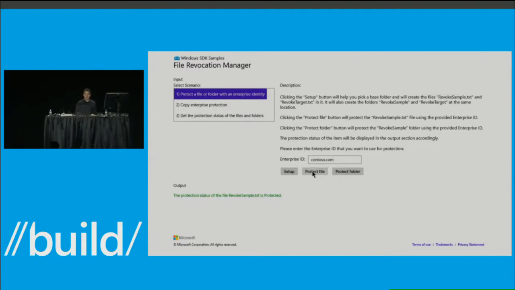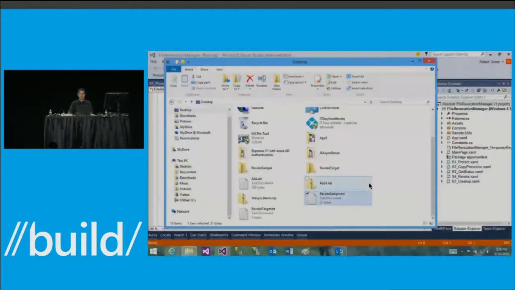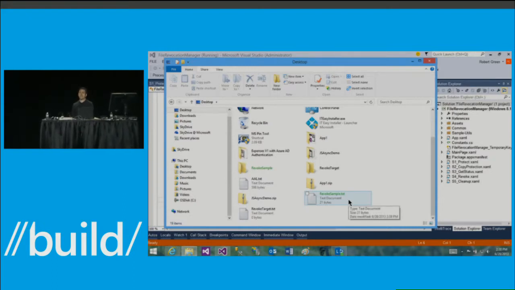So now the revoke sample file is protected, and now I'm going to protect the folder. Now when I switch back here and refresh this, notice that revoke sample is in green and revoke sample.txt is in green. So that's a little cue that these things are protected.